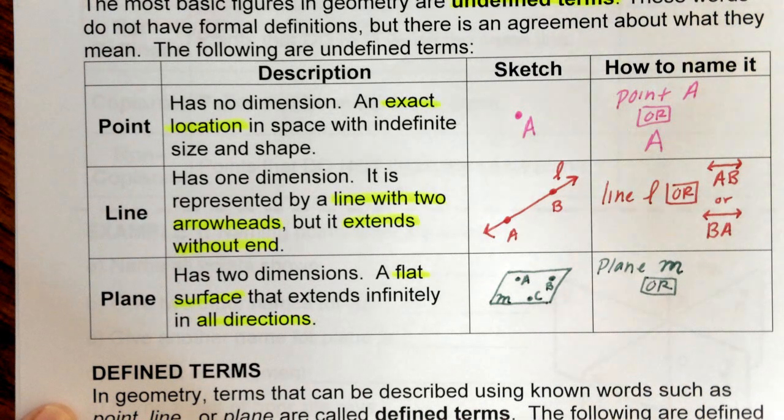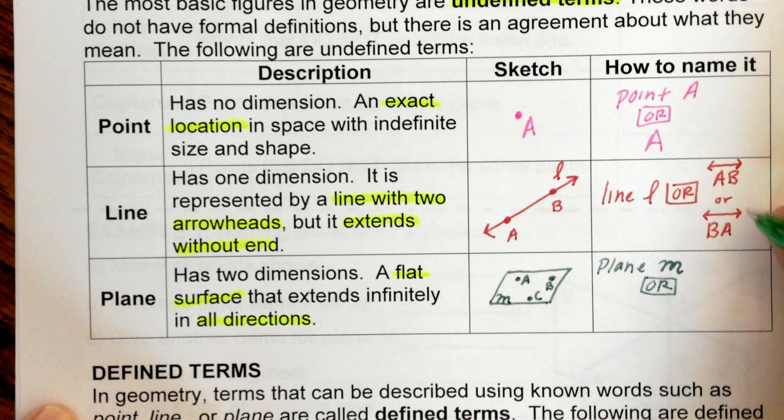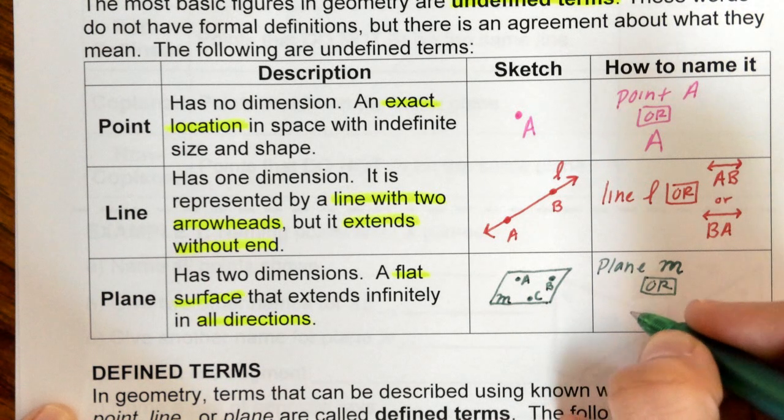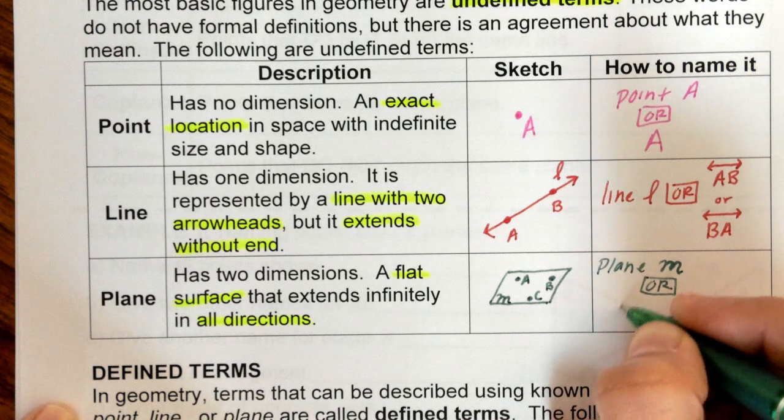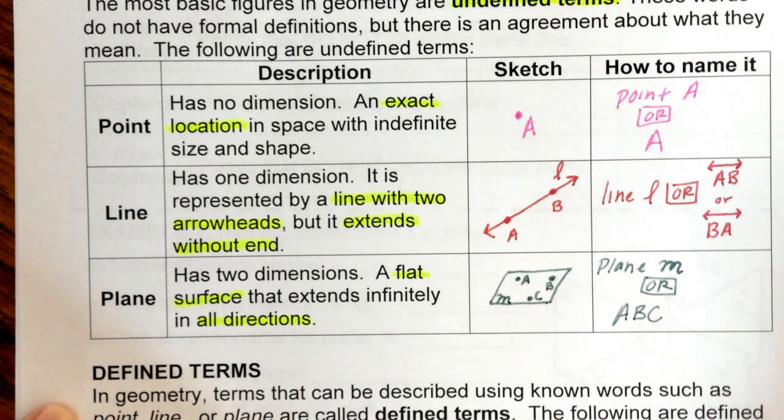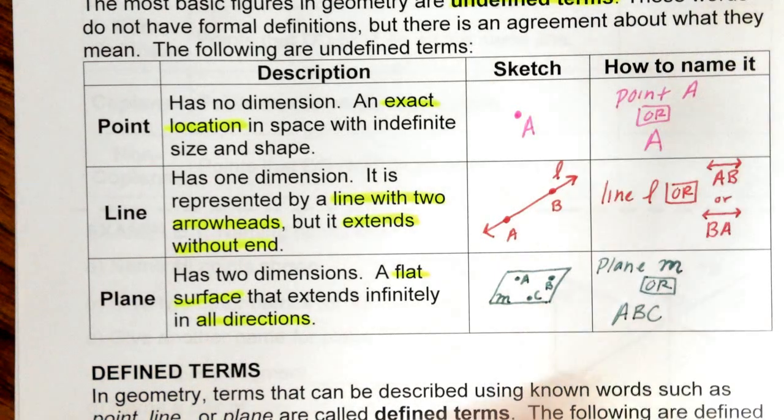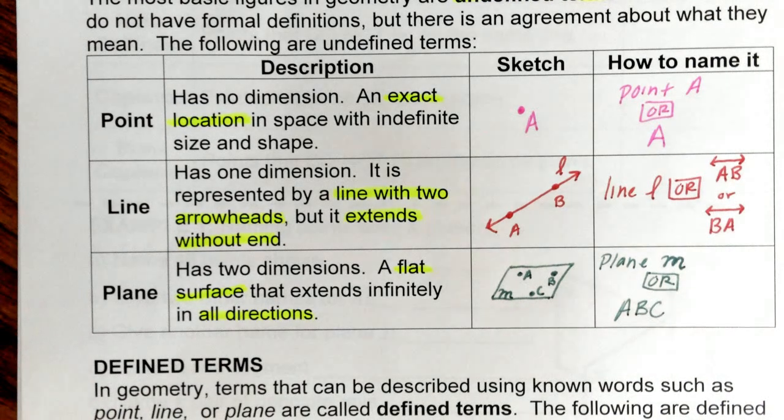Now, with a plane, there's no symbol above it, like with the line over here. Okay, so all we're going to do is just call it A, B, C. You can put these 3 points in whatever order you want to. You can call it B, C, A. You can call it C, A, B, whichever order you'd like. All right, so these are our undefined terms, meaning there's no definition to them. Especially with the line and the plane, they keep going on and on and on forever. They can be anywhere.